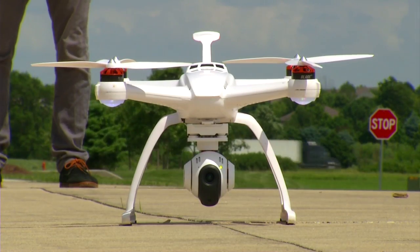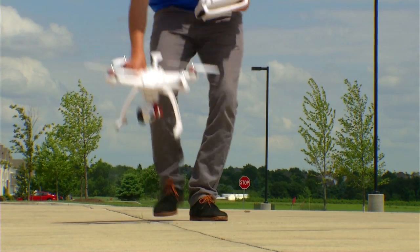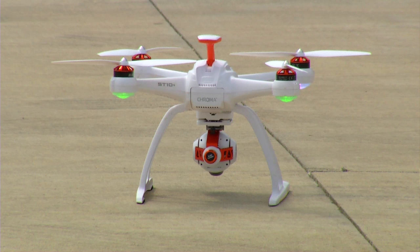For your first flight, we're going to be flying in smart mode. It's important to place the Chroma about 16 feet in front of you with the rear of the Chroma facing you as the pilot. This will ensure that the safe circle and stick relativity will be operational.